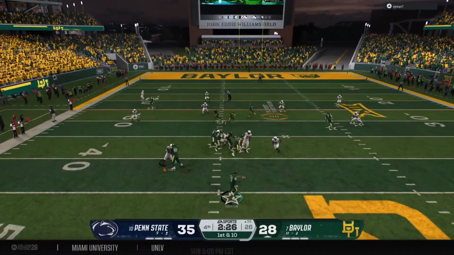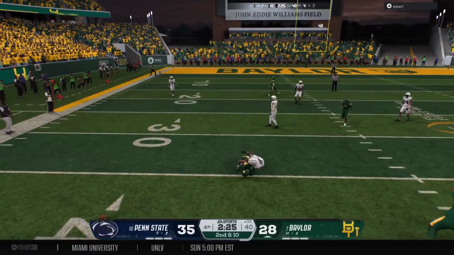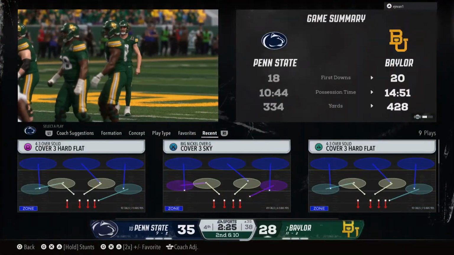Quarterback looking to connect with the receiver here. Quick throw misses his mark there. Incomplete.